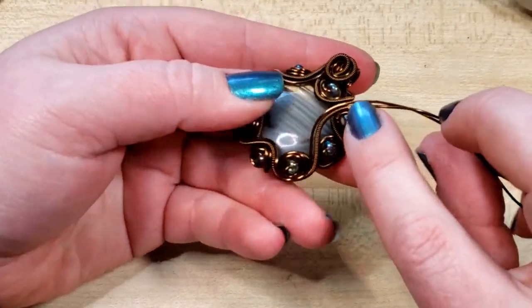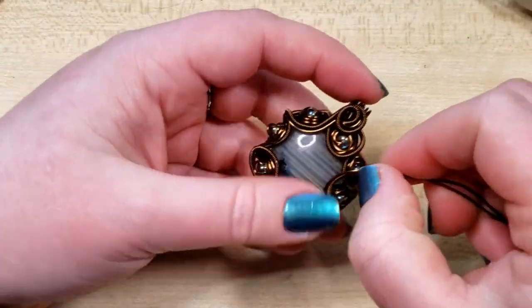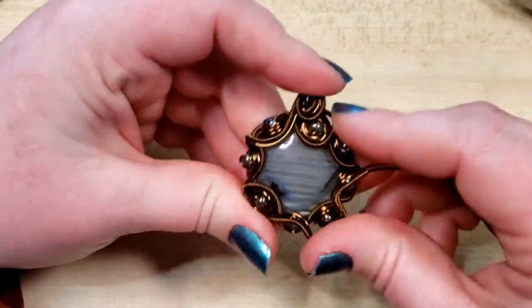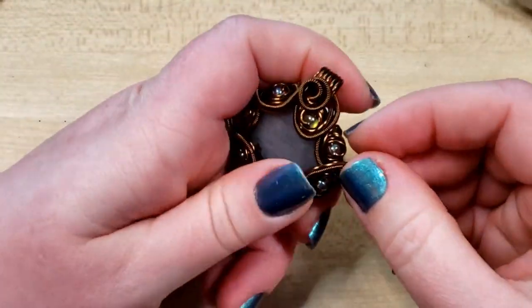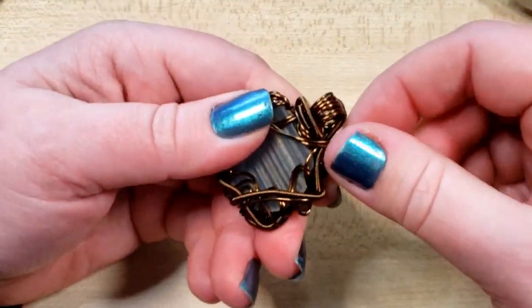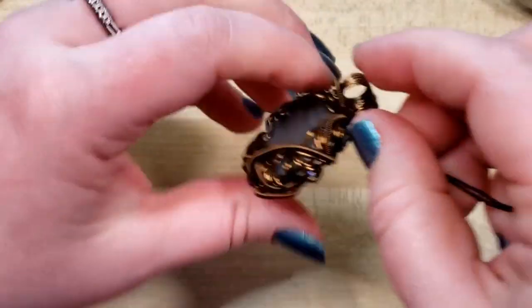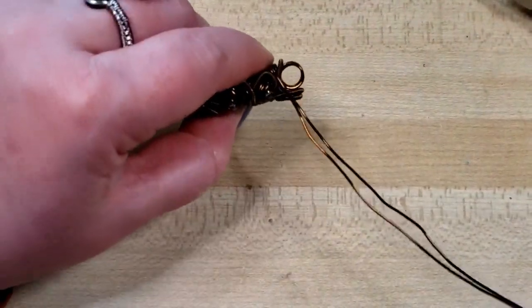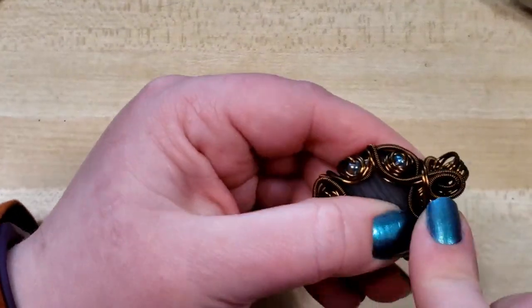And we used up that 13 to 14 inches really quickly. So if you have any little pokey outy bits, we'll just bring that around. And I'm going to bring this around. And I'm going to bring this around the back some more. And we could have incorporated more beads and stuff, or just whatever makes you happy, do that.